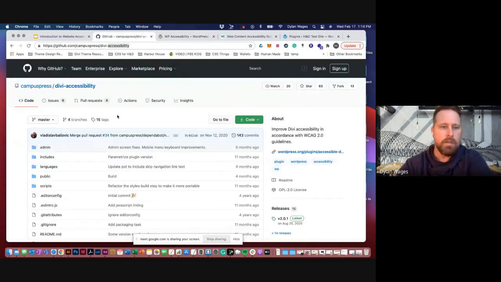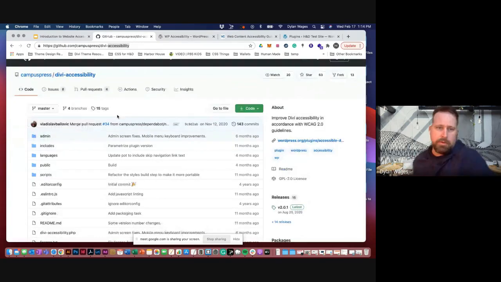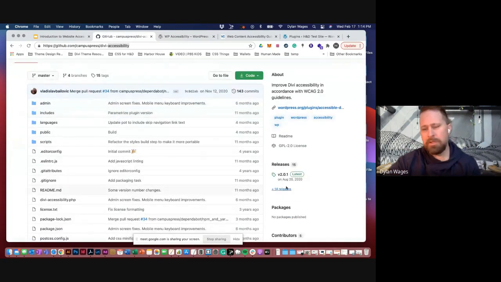The other one used to be on the repository. It was Divi Accessibility. Now it's just on GitHub. And I think it's because they don't update it as much. And there are issues, so I do not always recommend taking something that's not on the main repository of WordPress, like a plugin that you can download. This is on GitHub. So there are some words of caution when using these, but this is a Divi specific accessibility plugin.